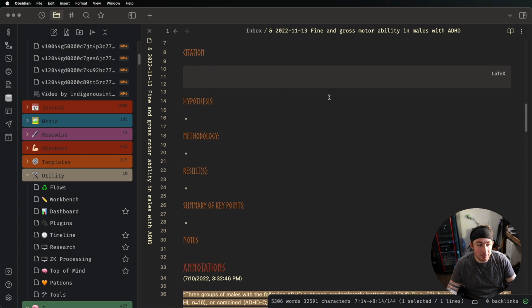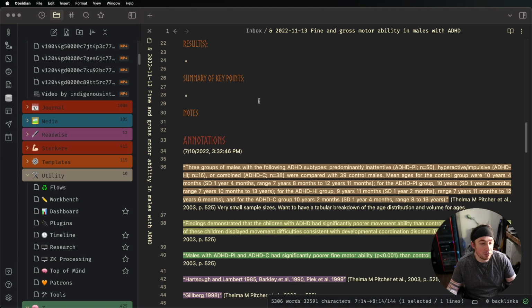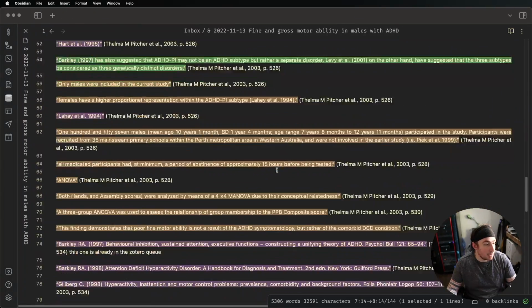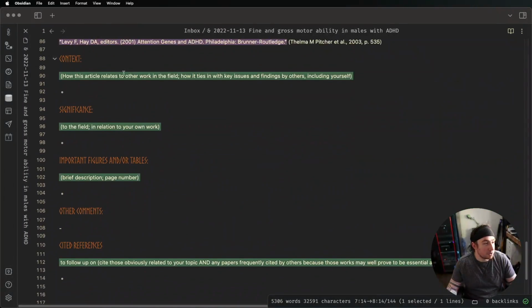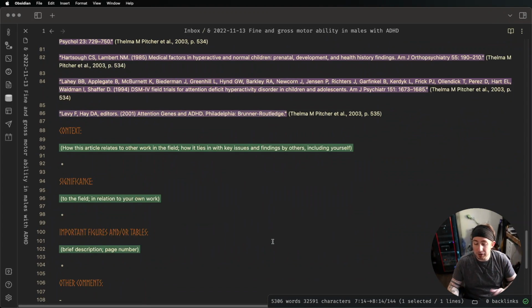I have my exact same template, the way that I had it, all the stuff I want to actually go through when reviewing a paper for real, the actual highlights themselves, as well as any notes that I've taken on them. And at the bottom, a couple other things to follow up on, cited references, whatever. It's a work in progress. These templates are fluid, ephemeral. I will change them at will.